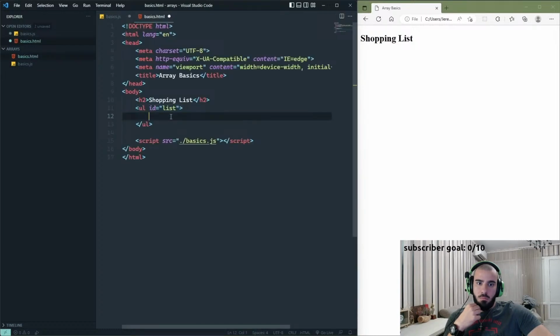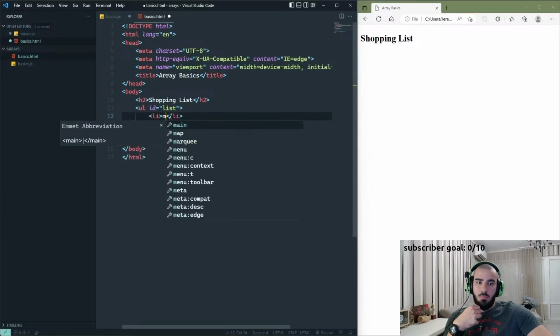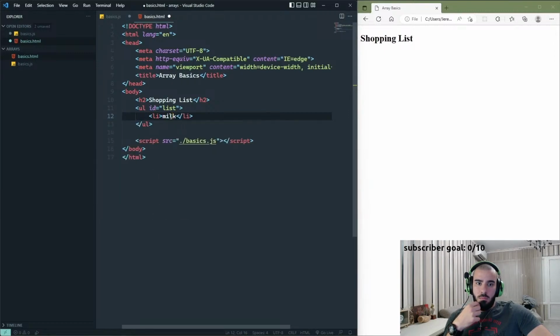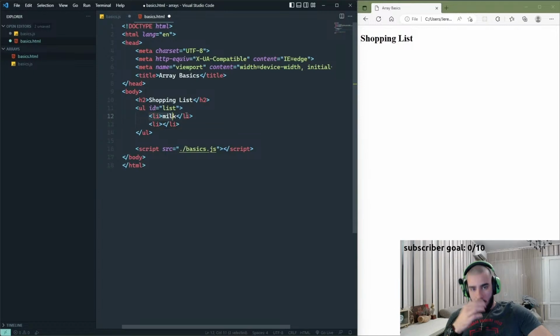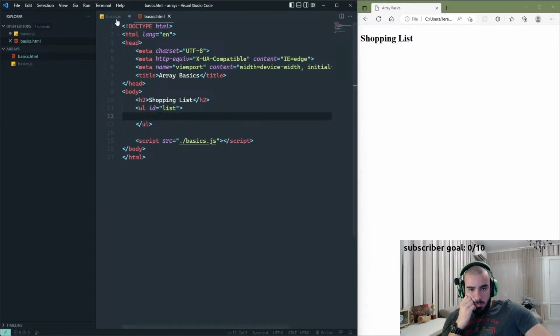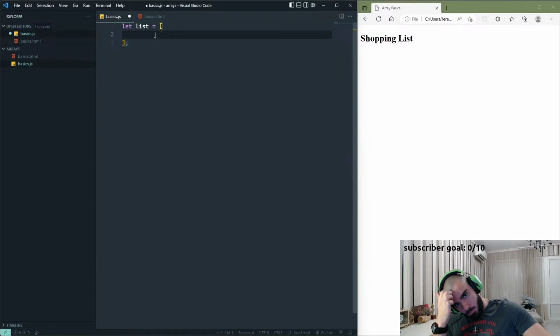So let's say that we want to make breakfast. So we need to get some milk, we need some butter and some bread and some eggs and all of that stuff. So the end result is going to be an unordered list that has LI elements for, of course, the things that we need to buy. But of course, we're going to generate those using JavaScript.